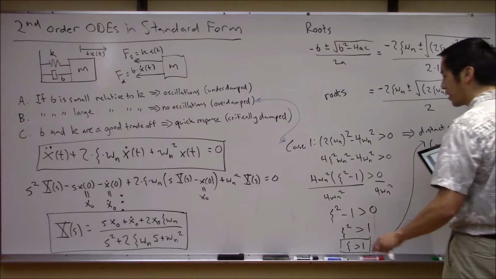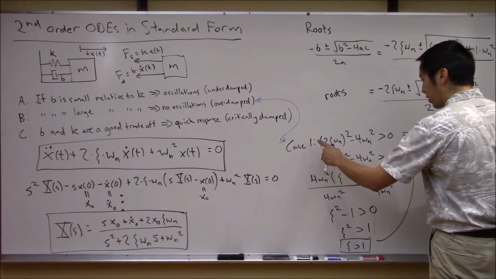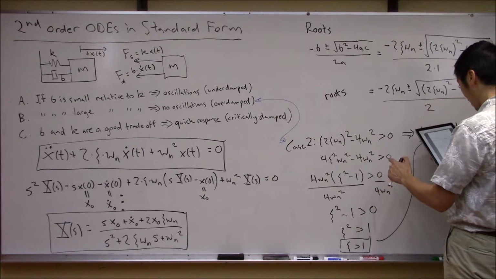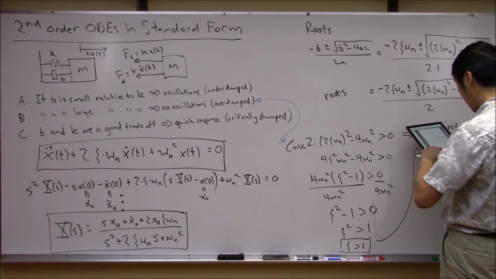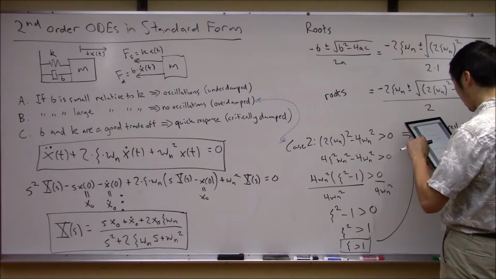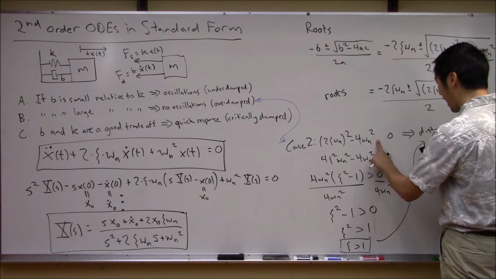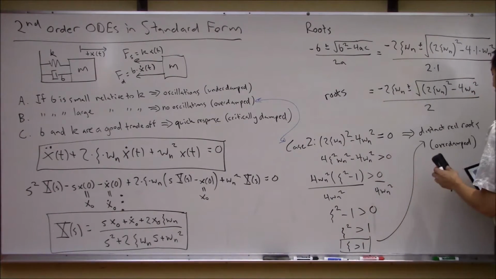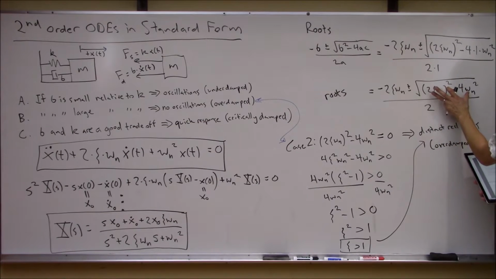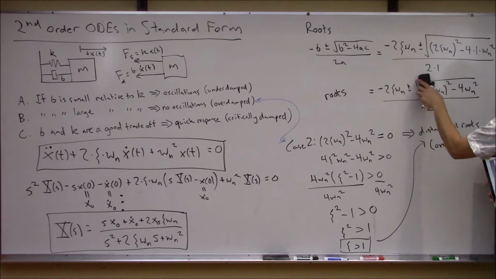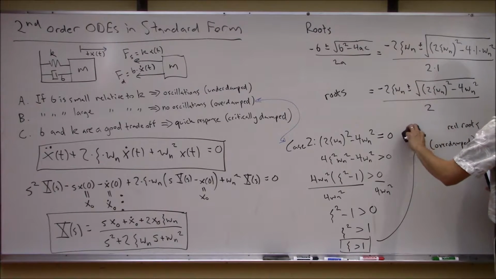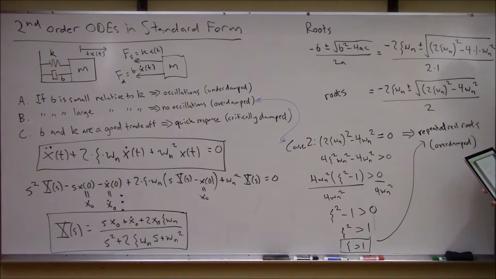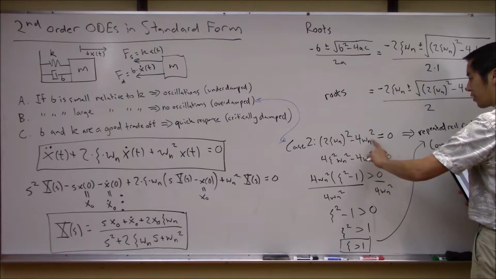Okay, let's look at another case. Let's look at a case 2. I know you can't probably do this easily in your notes, so you might hate me for this, but let's say case 2 is, what would happen if this discriminant was exactly equal to 0? Well, if this discriminant is equal to 0, this whole thing is going to be 0. So we're going to end up with repeated real roots.